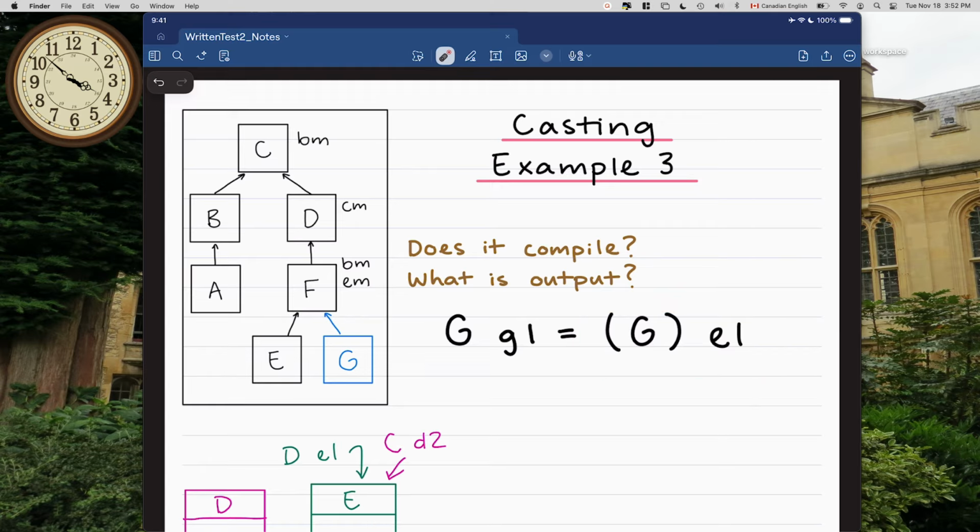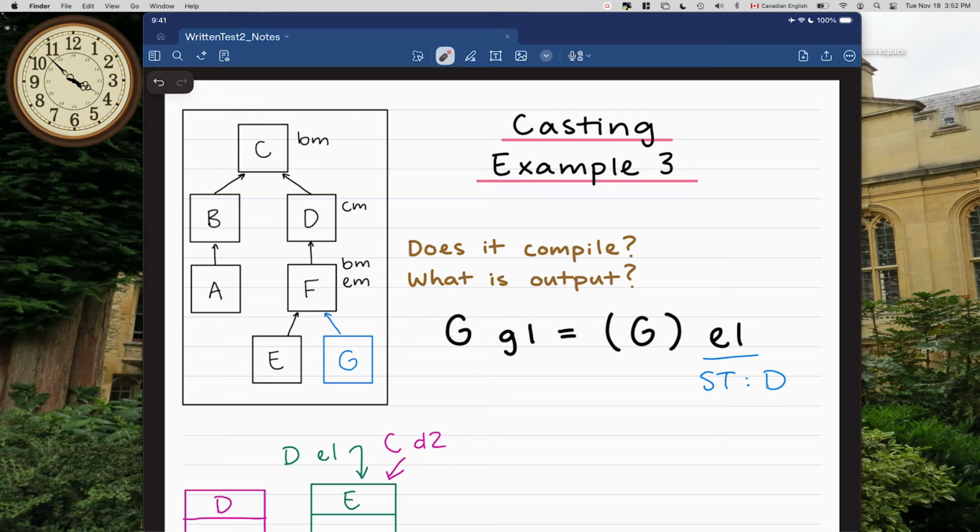So again, to check if it compiles, we're going to look at the static type of E1, which is D. And then we want to see if it's an ancestor or a descendant of G. So D here is an ancestor of G, because we can just go down like that, which means that this is a downwards cast, and the typecast is going to compile.